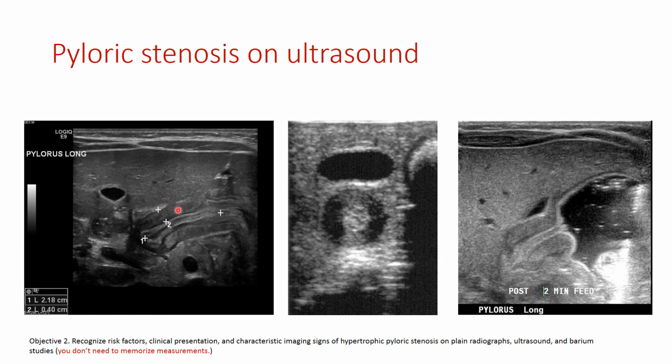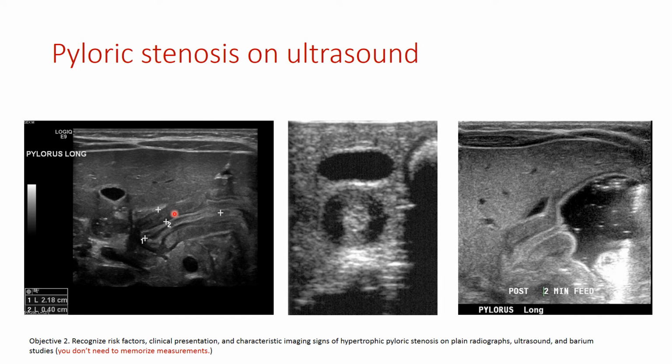But again, here's the pylorus. Normally, the pylorus is really not even hardly visible on ultrasound. But in this case, we have a long pylorus. This is measuring at least about 2.2 centimeters, because I think they could even measure it back a little farther. About 1.3 centimeters should be the maximum length of the pyloric channel. And the wall thickness, or the muscular thickness, is 4 millimeters.